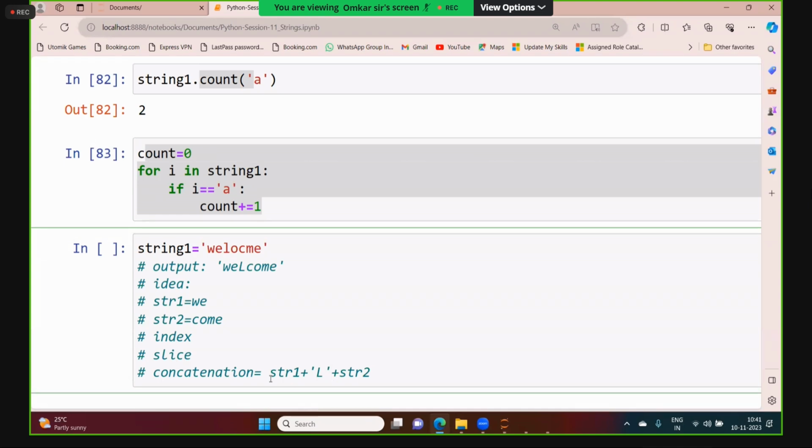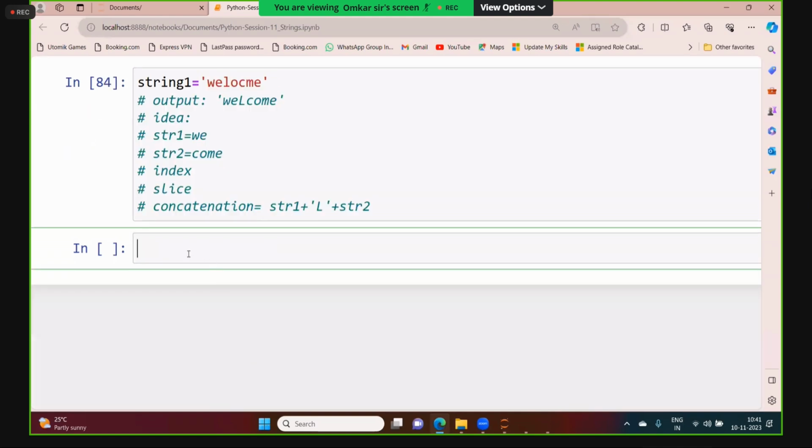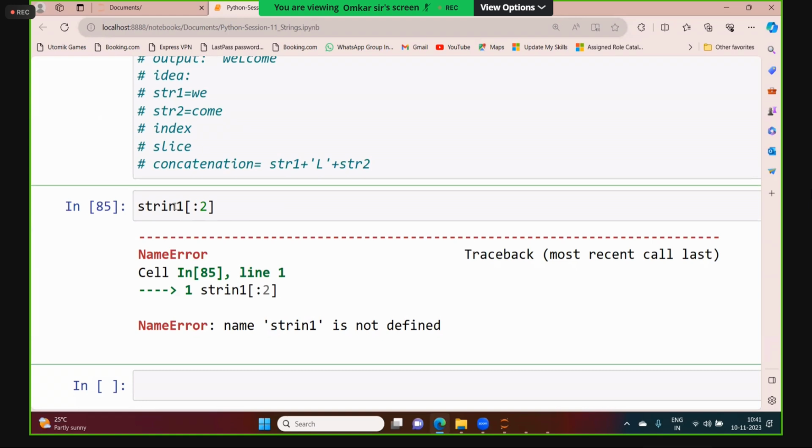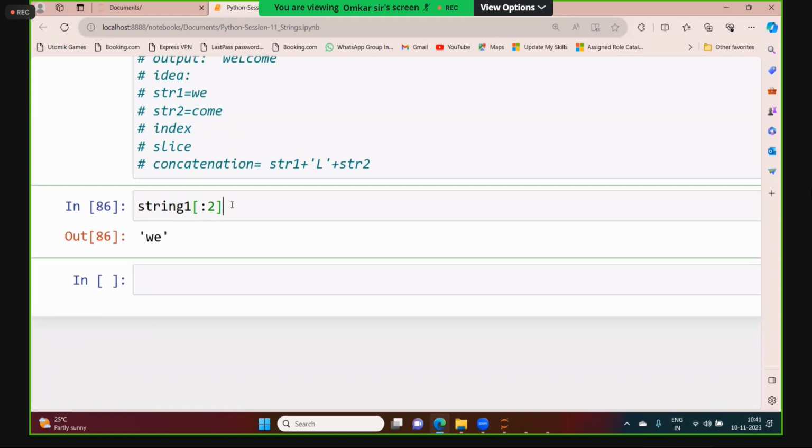Extract WE separately, COME separately, done. So string 1 till 2, string 1 till 2 is WE coming.